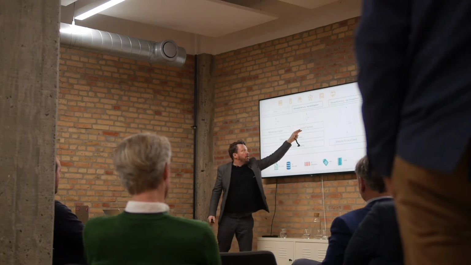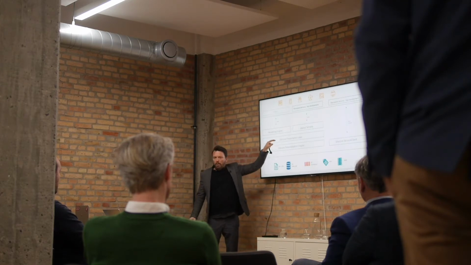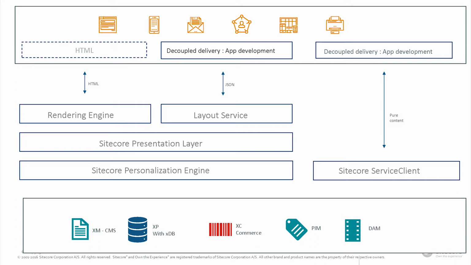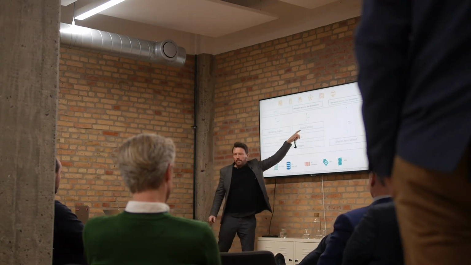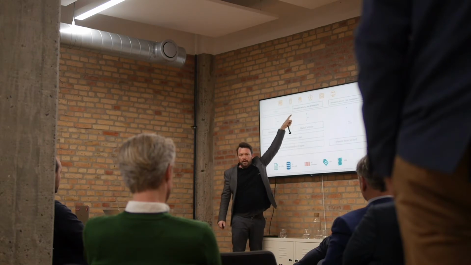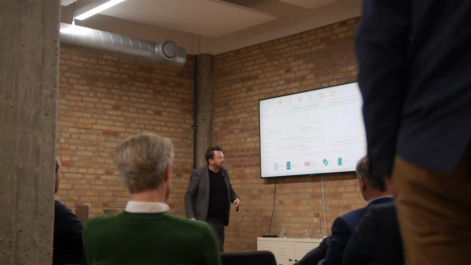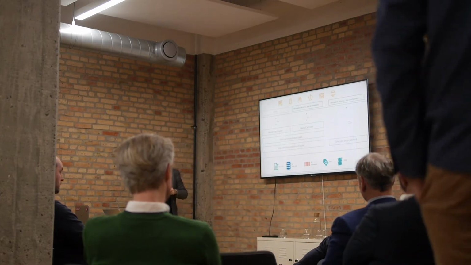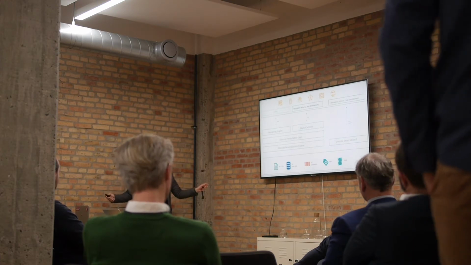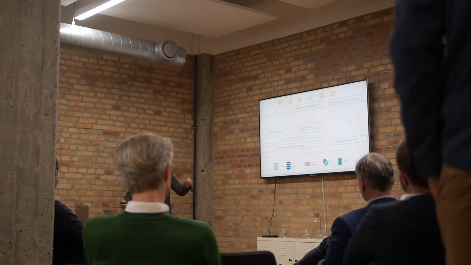It's what normal app developers use when they develop apps for content. But this JSON will have all the information about how this should be presented, what the personalization rules are, and so on. So the things that you actually configure down here will be represented in the layout service. But the development is still being done up here by the developers, decoupled from the back end, but they're getting the info here. So you can say this is our take on how to do the hybrid thing between the traditional and the headless CMS way. It's introducing the JSS library with the layout service. Does it make sense, or is it too technical?